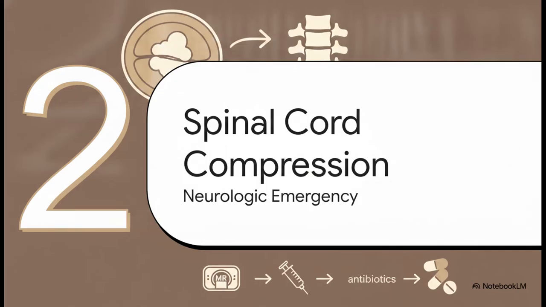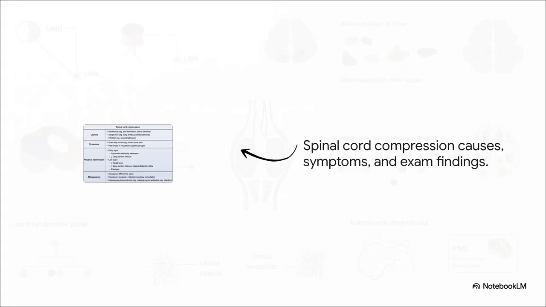Section 2. Spinal cord compression. The chronology of physical exam findings is everything here. Causes can range from mechanical disc disease and spinal stenosis to epidural abscesses or malignancies like lung, breast, or prostate cancer. These patients show up with gradually worsening severe back pain that hurts more when they lie down or at night.